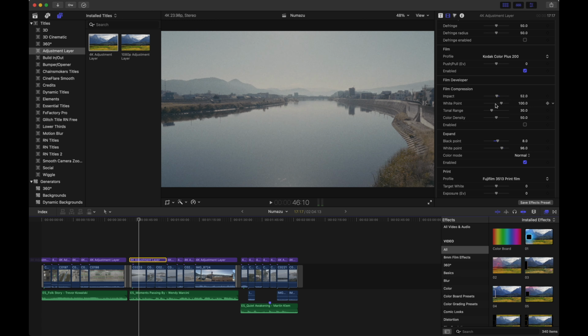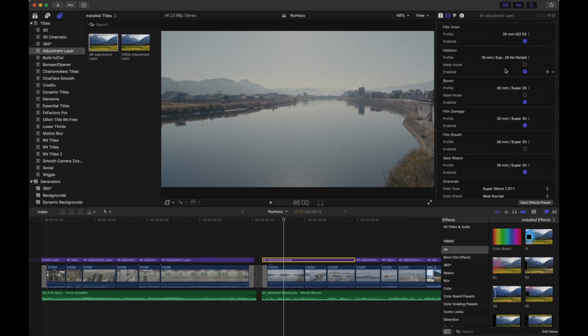With the white point, if I push that white point to the left, I'm essentially getting more contrast in the image. Whereas if I'm pushing it to the right, it's the opposite. If I push it to the right, I essentially get less contrast in the image. I can play around with that and get the type of look I want in a much more thorough way, and I can really be specific in that portion of the image, the tonal range of the image.